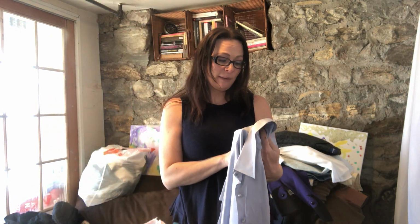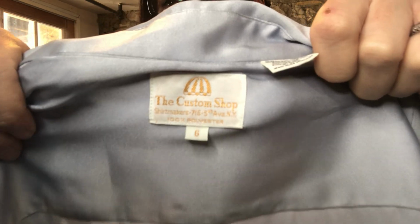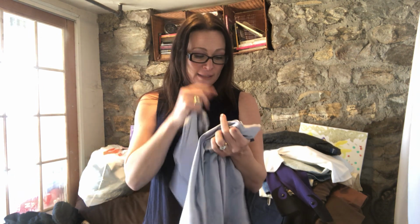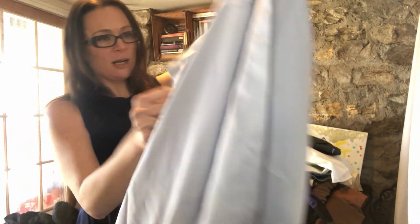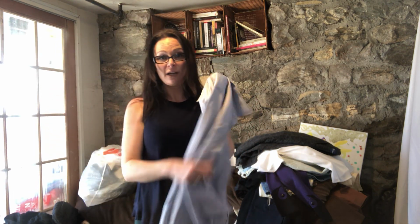All right, so this is one of my favorites. It actually is one of these boutique shops. When you're in a large metropolitan area, you can definitely find a lot of designer boutique vintage labels, and that's what this is. It's a private person that was making clothing in her own boutique, or his own boutique. And this one's called The Custom Shop, and it's on 5th Avenue in New York. It has the fabric covered buttons, and you want to make sure you mention these things. It has the pussycat bow, and it's a silverish gray. It's just gorgeous.